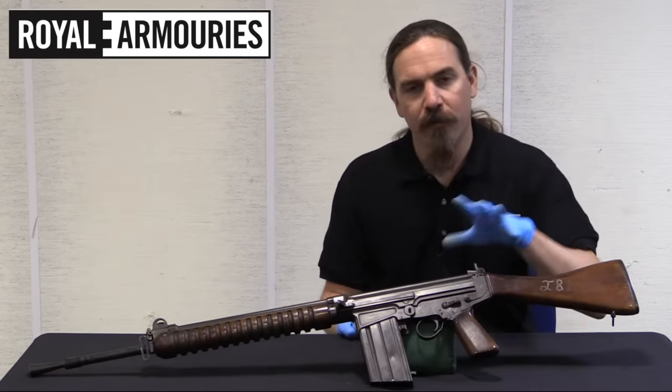The magazine release is exactly where it would be on later guns. However, what's interesting here is that this is not a rock and lock style of magazine well. This is a straight-in magazine well. And if you look at the magazine itself, you'll notice that the front lip, or the front strap, is completely flat. There is no front magazine catch. We do have the rear catch here. In fact, the back of this magazine looks almost identical to a modern FAL magazine, as does the bottom and both sides, but no front lip.